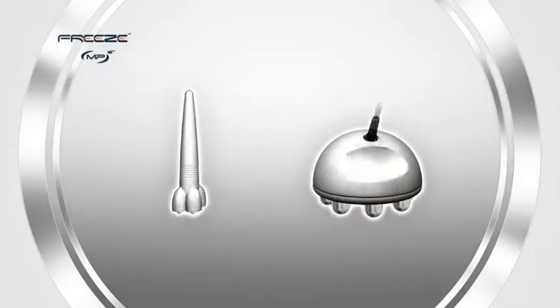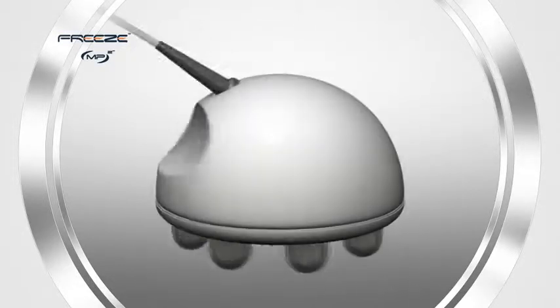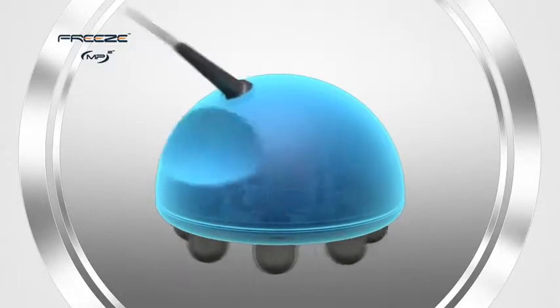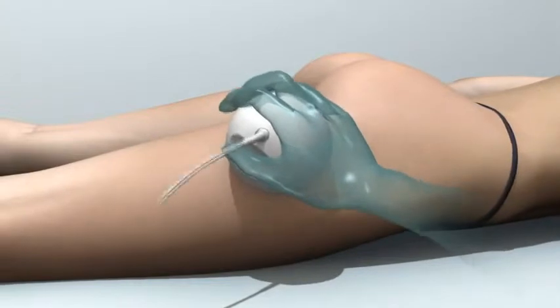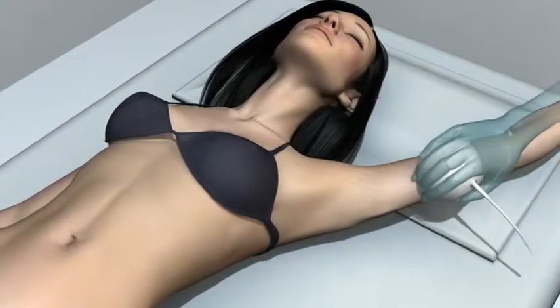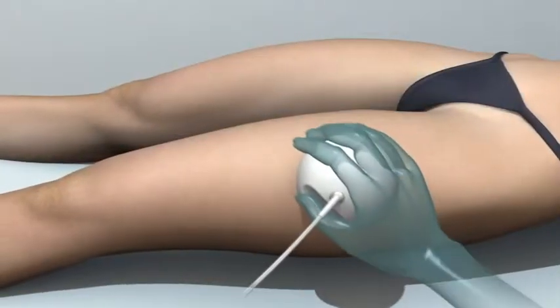MP synthesizers unifying multiple wave pulse energies — an ingenious design. The octipolar reduces operator fatigue and is sensitive to skin topography. Made to sit comfortably in the palm of your hand, it gently and effortlessly glides over the skin, creating a more intimate and pleasurable skin tightening and body contouring experience.